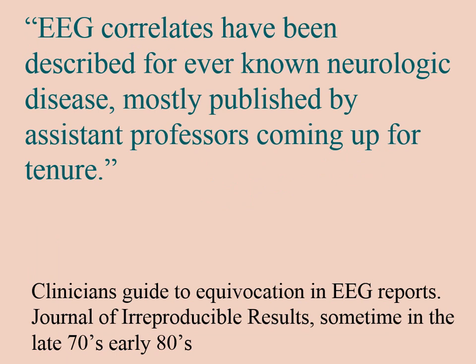Now, I love this. This is from a journal called the Journal of Irreproducible Results, which was published at Harvard back in the 70s and 80s. And this was from the Clinician's Guide to Equivocation on EEG Reports. They said, EEG correlates have been described for every known neurologic disease, mostly published by assistant professors coming up for tenure. And it used to be that the EEG was kind of our divining rod that we would use to try to see if there was brain disease because we didn't have the nice imaging. People would try to correlate changes in the EEG with tumors and encephalitis and everything else because it was the only way we could tell.